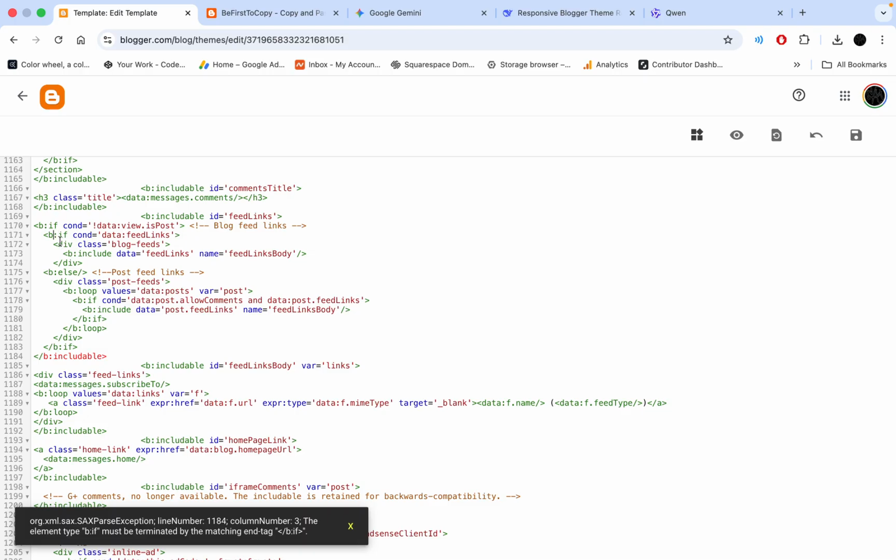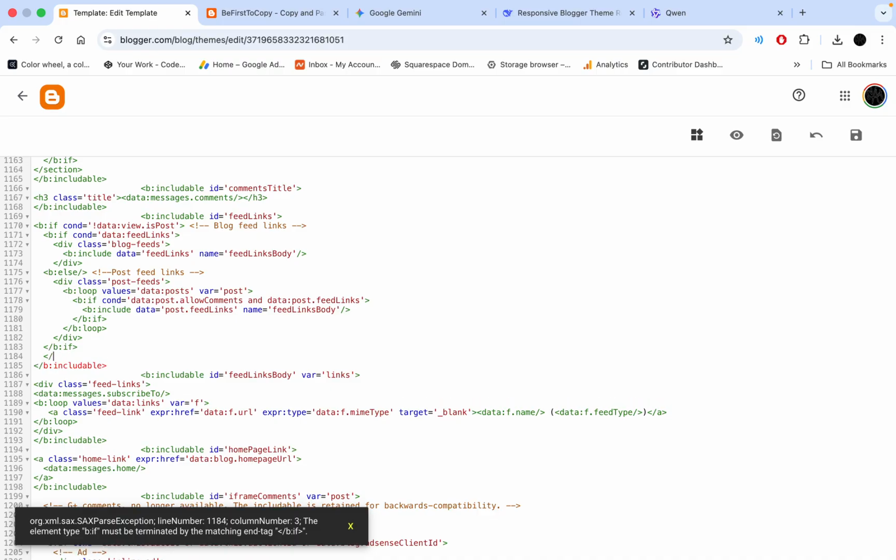So one tag here, okay, and here. Let's see, here is the one. Okay, loop here, else here. Just let me write one more code. Okay, let's save.